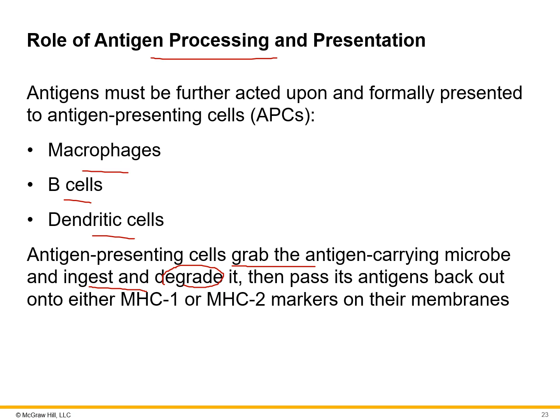So we think of it kind of like phagocytosis. It's bringing it in, chopping it up into little pieces, but instead of just releasing those pieces like we had seen with phagocytosis, now they take pieces of that antigen that was broken down in the lysosomes and put them back out on the MHC class 1 or 2 markers. MHC1 helps recognize self, so our own cells are doing this and saying, oh no, this belongs here. These little antigens are part of our normal cells. Don't be activated. They're normal. Whereas if it's something foreign, like a piece from a virus or a piece from a bacteria, it's put on MHC class 2 so that those immune cells can recognize it.